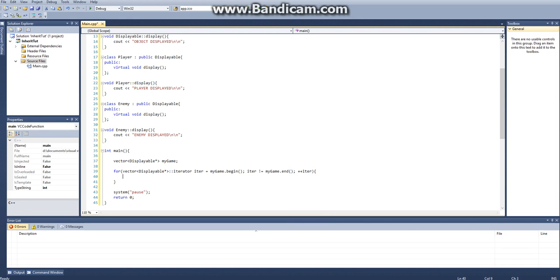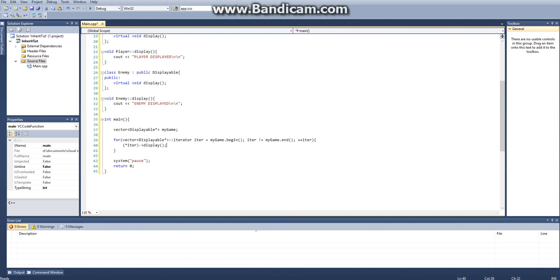To use the pointer, we have to put the current iteration in parentheses, so that pointer there is to reference the current iteration. Then we need to do the arrow, because you need the arrow to access the subclass's display, and we just want to display the current iteration.